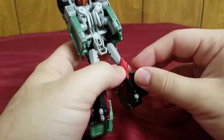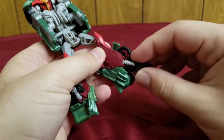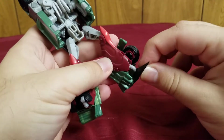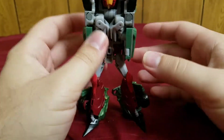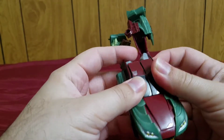These bits, you just turn them around. Come here. Pop this. Rotate down. Flip out. And then just put it there and line it up. Flip out. Rotate and put there. And there you have his legs. Simple enough. So let's lift up a bit. Then we come in here.